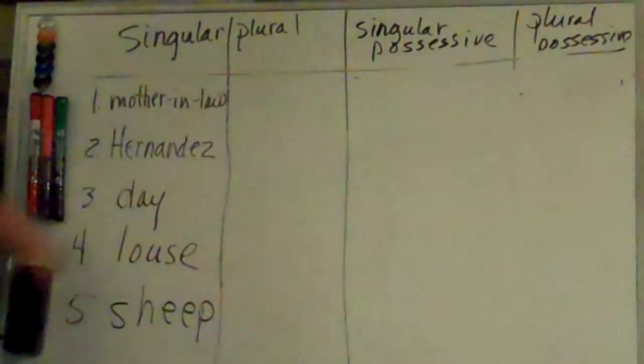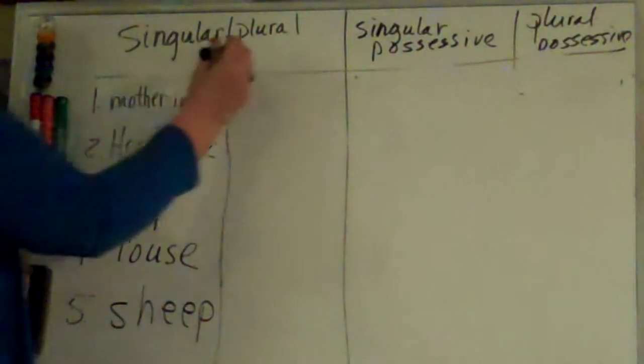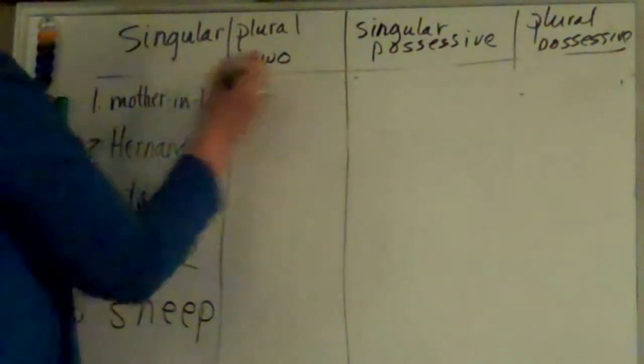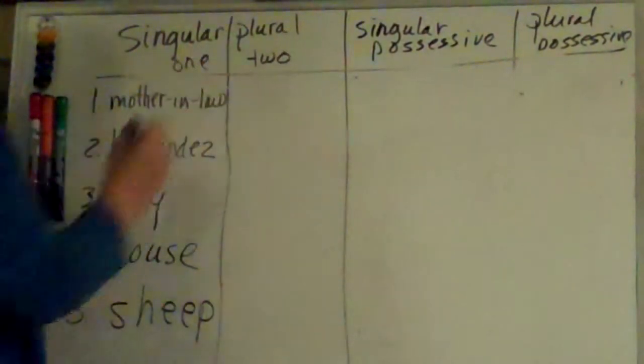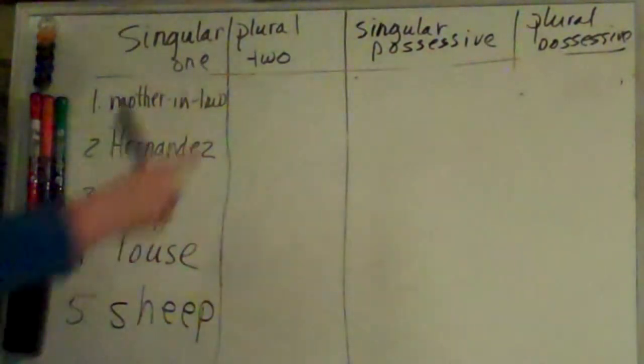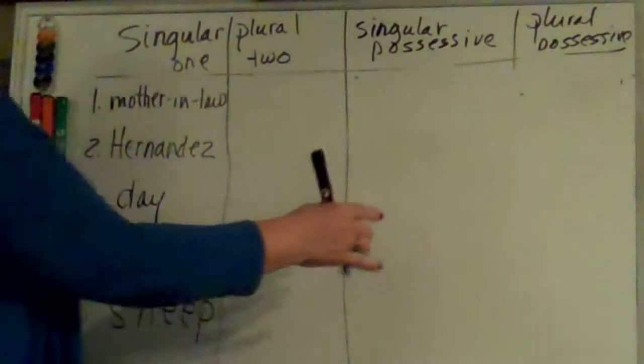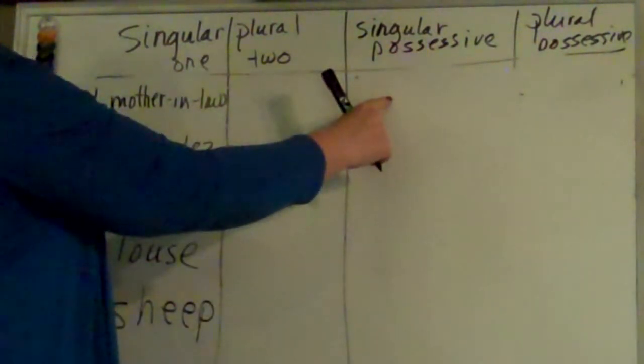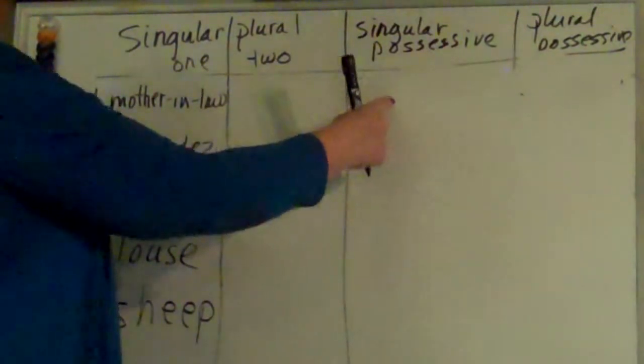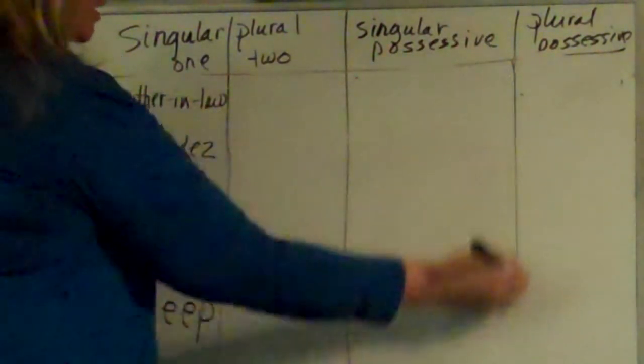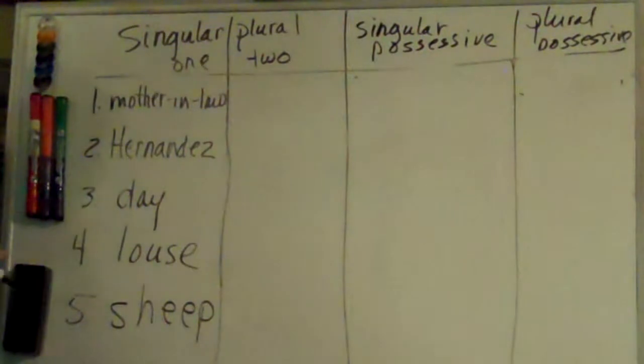Okay, so what you're going to try to do is first make them plural. So remember, that's like saying two in front of it. Singular is when we say one in front of it, okay? So you're going to write that. Then the next thing you're going to do is first write it singular, then make it possessive. And you're going to do the same thing when you do it here, okay? So go ahead and pause the recording right now while you try to do that. Okay? And then I'm going to put the answers. Okay, so hopefully you're pausing it right now.